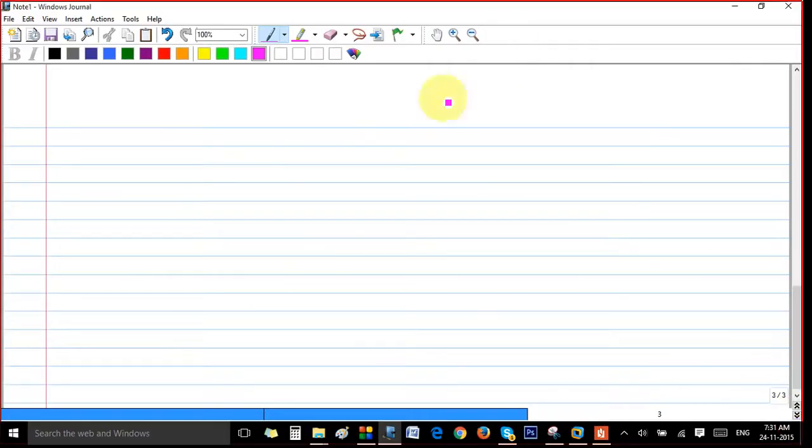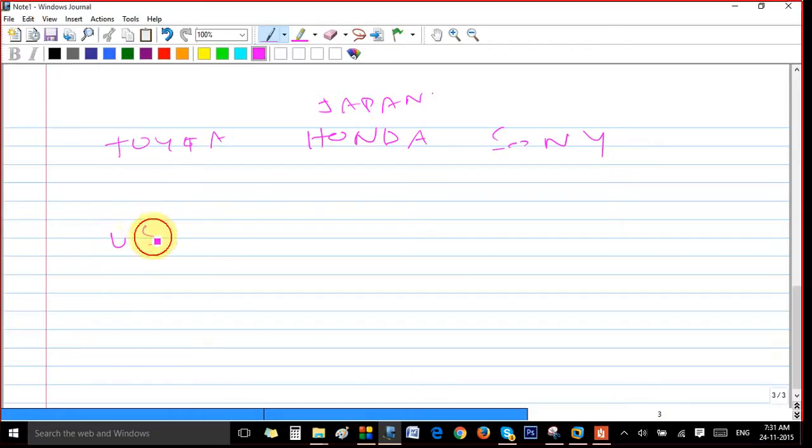For example, take Honda, or Sony, or Toyota. These companies are all headquartered in Japan, right? But they have operations in say US, UK, Australia, and India.